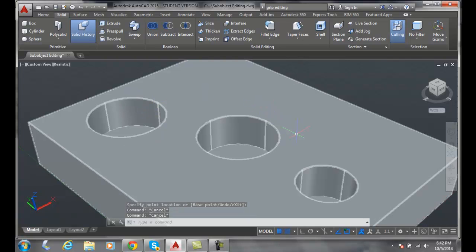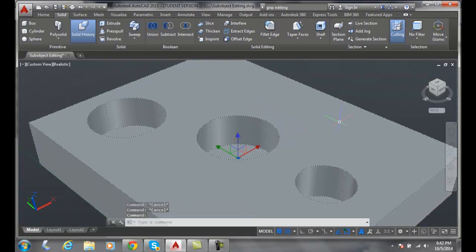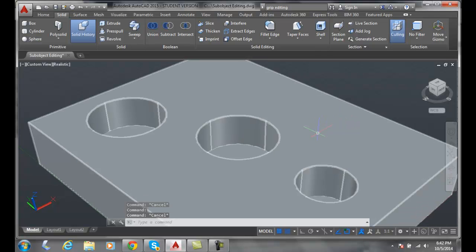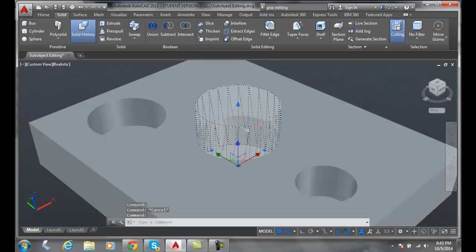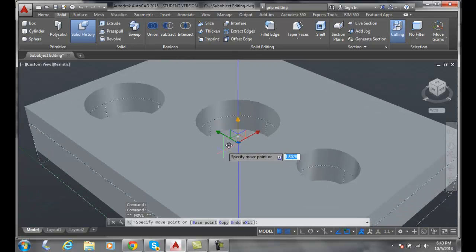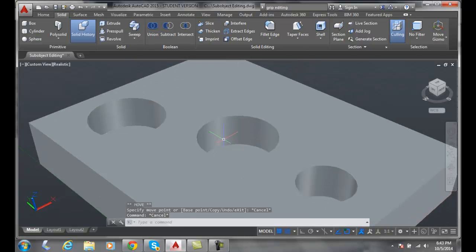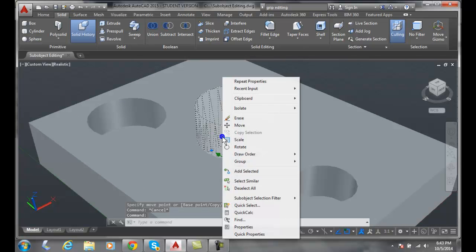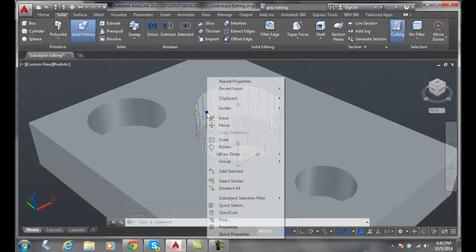In order to pick on it, I have to use the control key. I pick the object with the control key, then I can right click. I could use rotate.